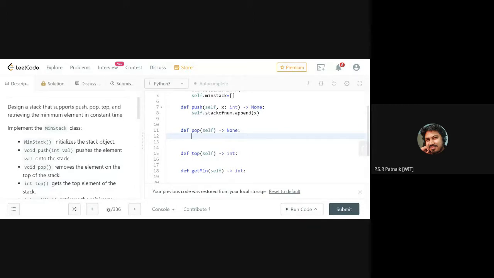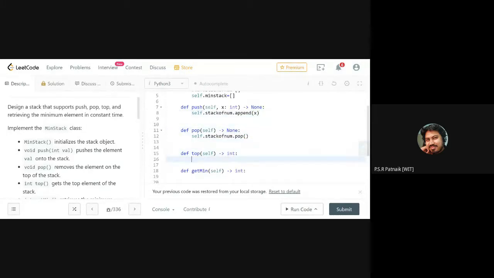If I want to implement pop, you need to remove an element from stack of numbers. If you want to remove an element from the end of the list, we have a built-in method called list.pop, which will automatically remove the number at the end of that list. So I was able to add the push operation, and I was able to add the pop operation.